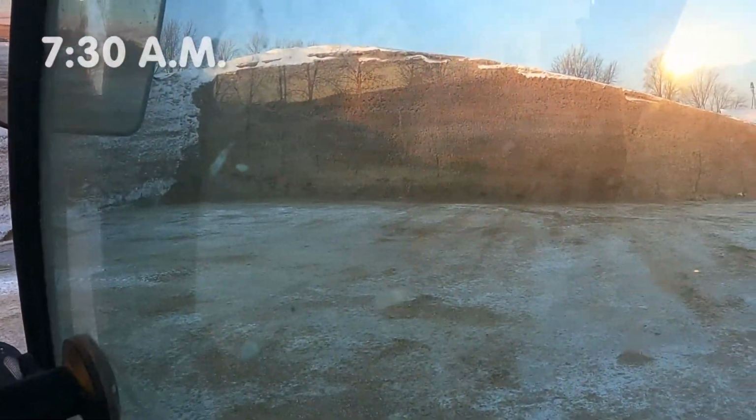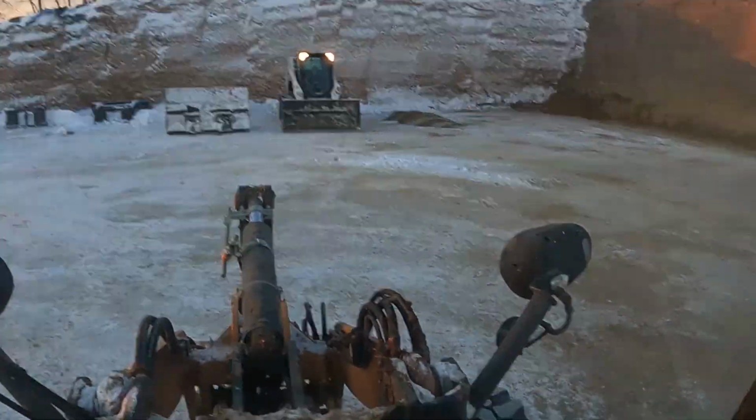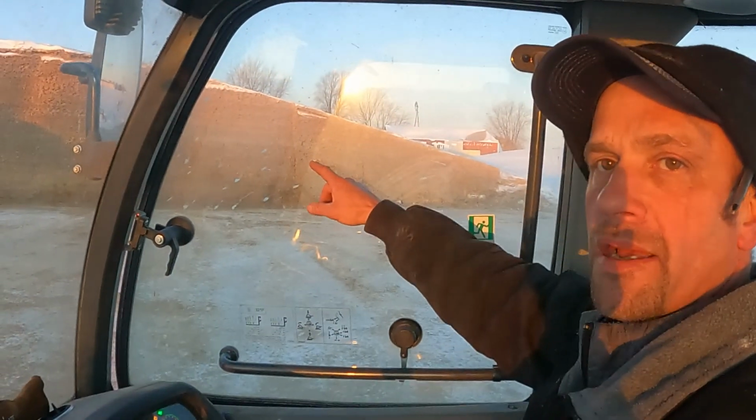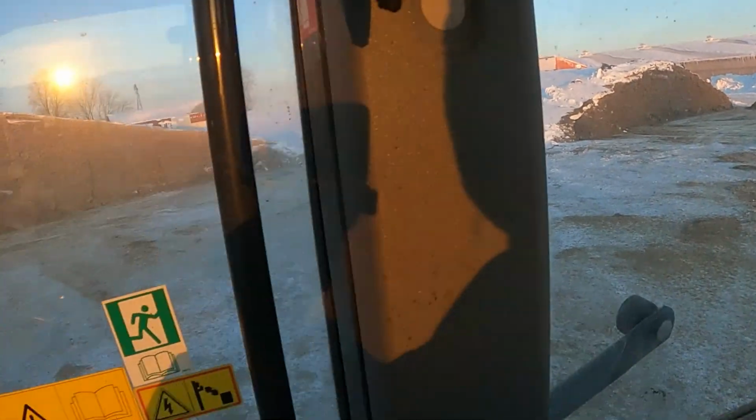Okay, it's almost 7:30. What we're gonna do is go hook the facer back up, and then we're gonna take the top of the corn silage and the haylage piles, about the top foot on both of them, and take it off for the heifers. And then we got another pile of haylage across the road that we give to the heifers, and we're gonna go over there and get that and put it in the mixer and feed all the heifers.